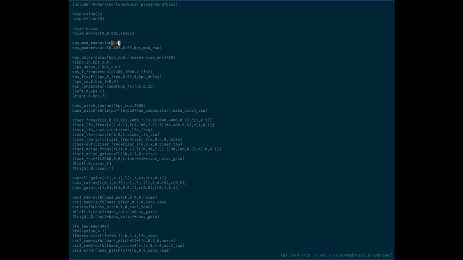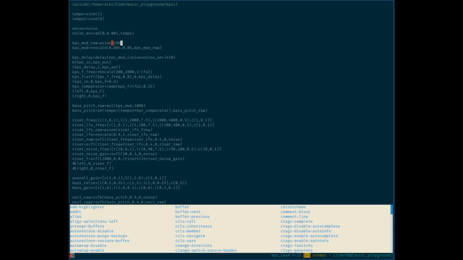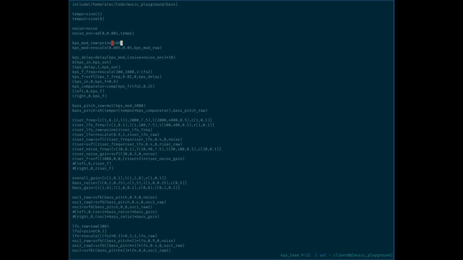Oh, interesting. Yeah, I remember this when I was initially working on this. You could do some cool stuff by changing this. So that's another parameter I could modulate to get different sounds in different sections. That's kind of cool.